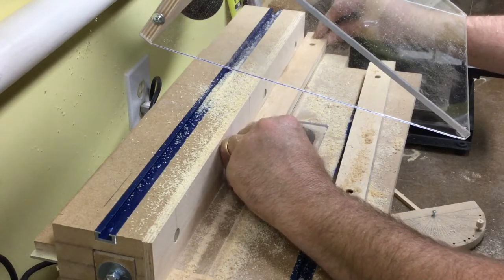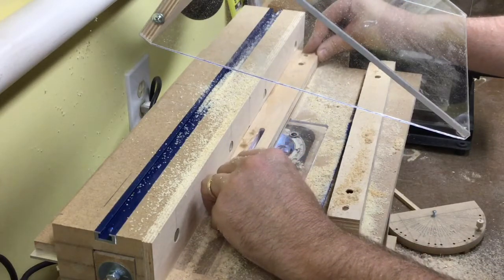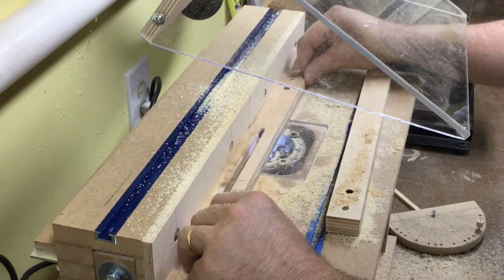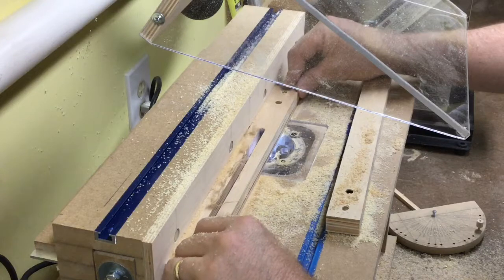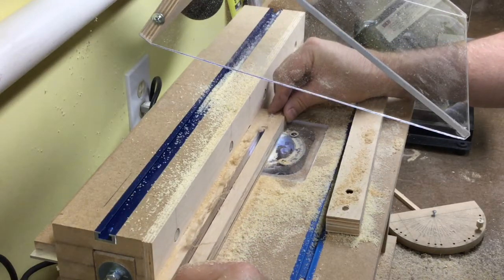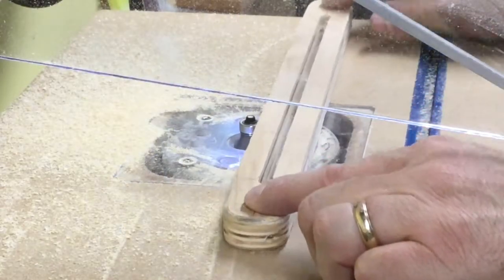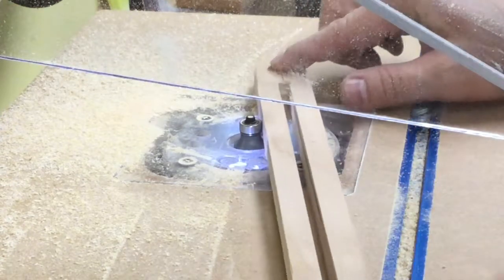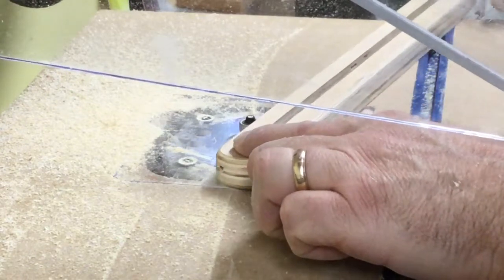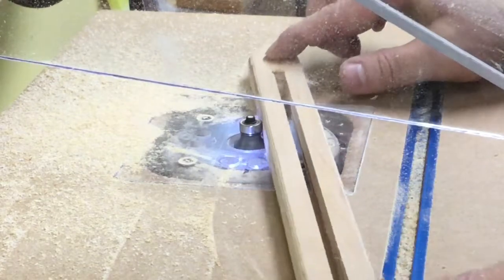To be perfectly honest here, this felt a little dangerous to do, and so I might end up having to build some sort of jig or holding block or something so that I don't have to hold boards like this with my bare hands. The grooves did come out really nice though. Now it's back to the roundover bit, so all these little parts I made will look nice and pretty and smooth on the edges. The clear acrylic shield you see is actually part of my dust hood. I have another video on that if you want to check that out.